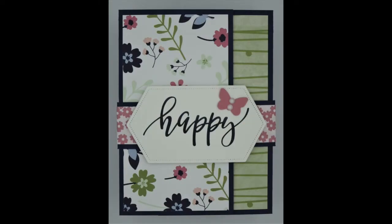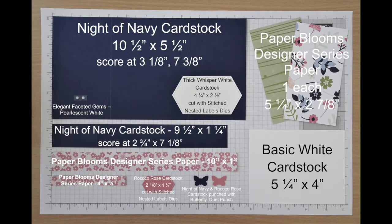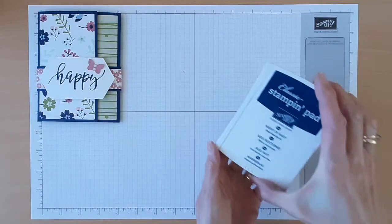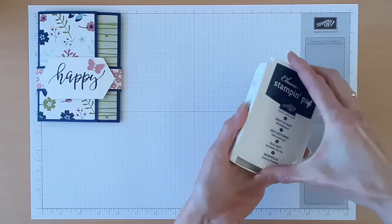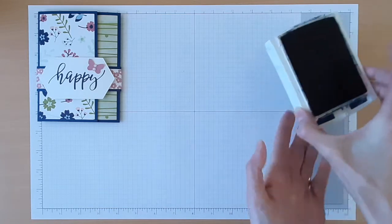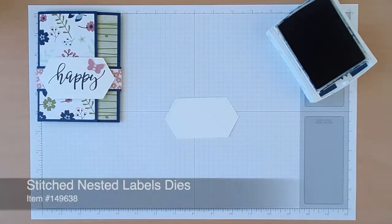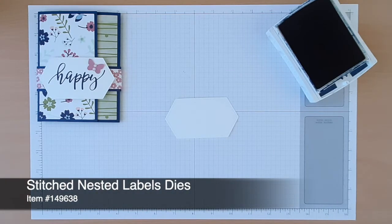Our last card is our happy birthday card. Here are the parts and pieces you'll need for this card. We'll start by doing our stamping with our Night of Navy ink. And we'll start with stamping our label that was die cut with the Stitched Nested Labels dies.